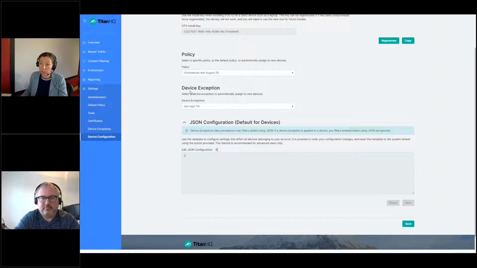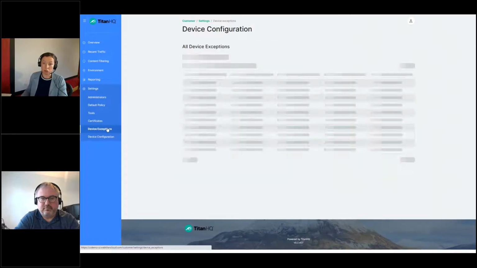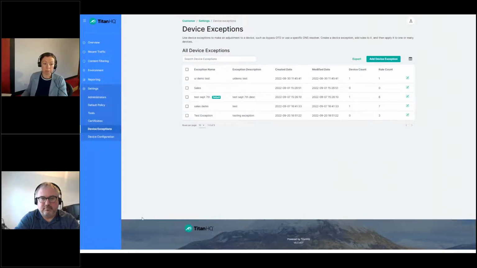So that brings me to talk about the device exceptions. This is something new in our latest release, our initial attempt to replace the use of the JSON. Our first move was to try and replace everything that's related to a filter, specifically a filter. So what can I do in a device exception?